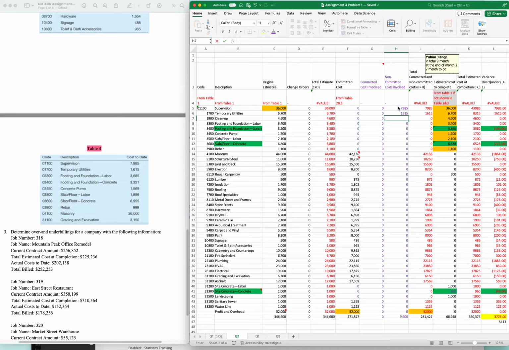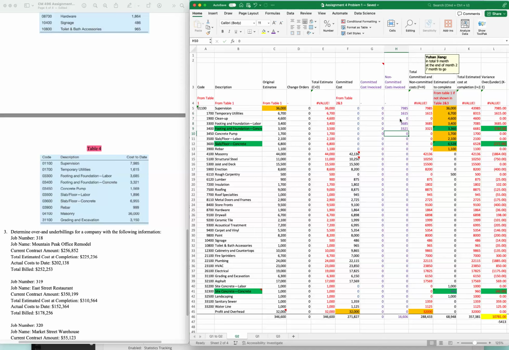And the footing, the labor is 3685. And the footing, the concrete is 3321. I skipped one line, right? So this one, clean up is 0. The 3685, 3321.